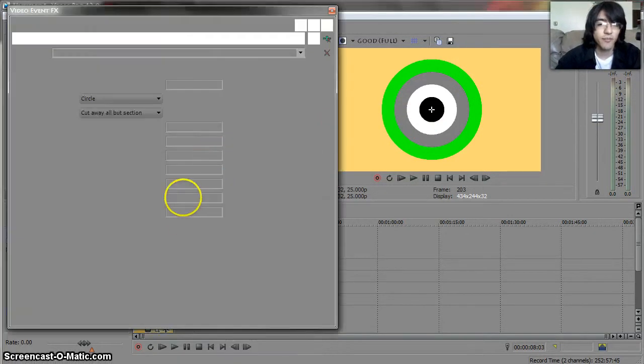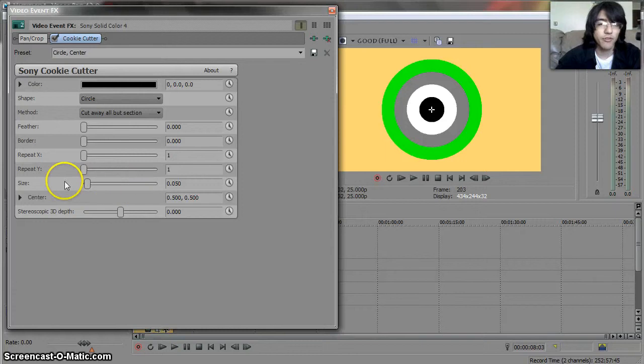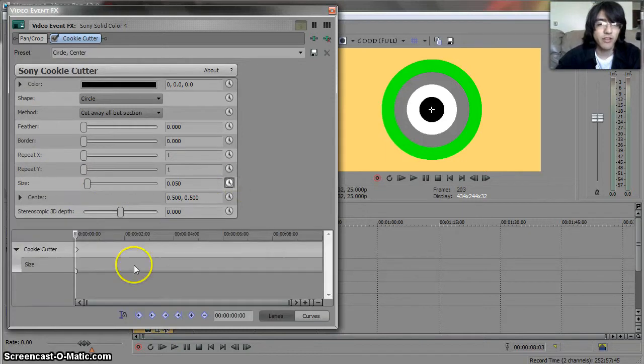Now they have all of this, and as you may have noticed, they start changing sizes. So in Sony Vegas 12, how you would do that is let's click and then move the cursor to about, let's say, maybe 3 seconds. So 3 seconds in, make it probably 0.025 bigger. That's what I would do anyway.